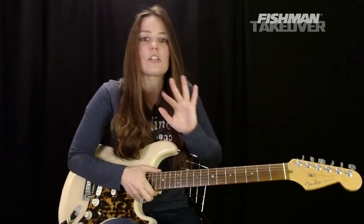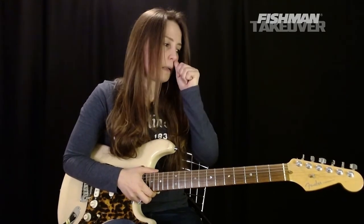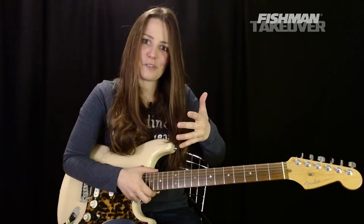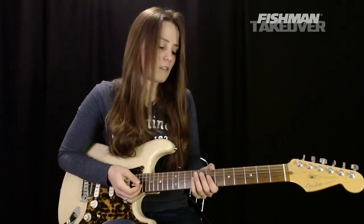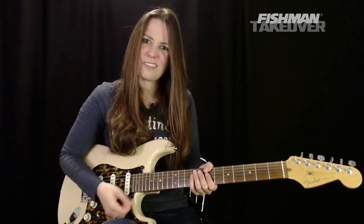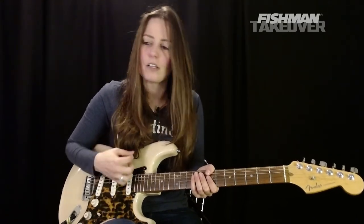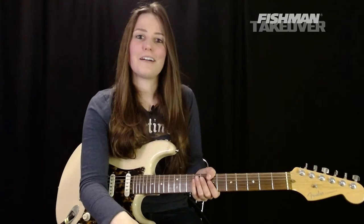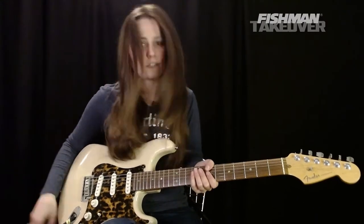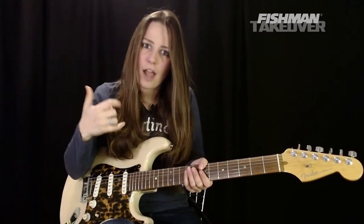Obviously, you're in different rooms, on different stages, things will change. But for this setting, this seems to get the crunch and the tones that I want, in position with the pickups as well, with the Fluence. It's a really nice, good sounding, affordable amp, super comfortable to play along with a guitar, and isn't crazy heavy either. I'm a big fan of tube amps. Those of you who've watched my videos know that I just love them. And I absolutely love these Fluence pickups. They really get that classic Strat sound.